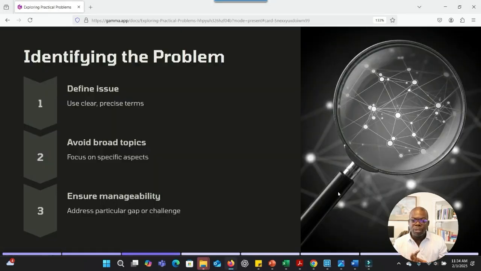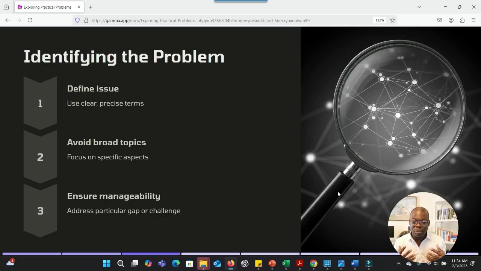So another thing is, in terms of identifying the problem, you always have to think about defining the problem, making it so concise. Ask yourself, what specific problem have I identified? And you also have to avoid broad topics. How do you avoid broad topics? By asking yourself several questions like, who are affected by the problem? What has been done in terms of addressing the problem? Which aspect of the problem can you do research on to really help you to address it? Making the problem too broad makes it difficult for you to do research. So you always have to make sure that you have narrowed down the problem.